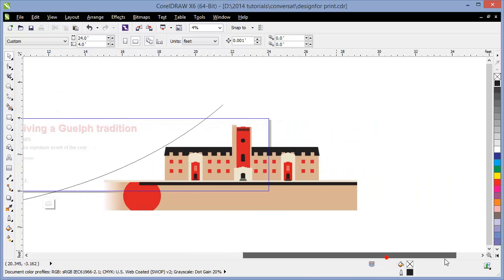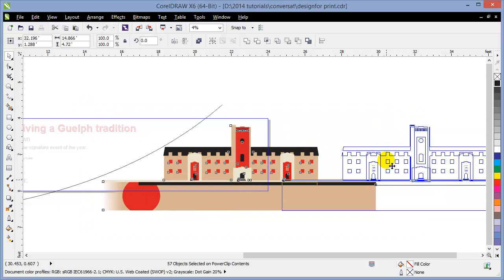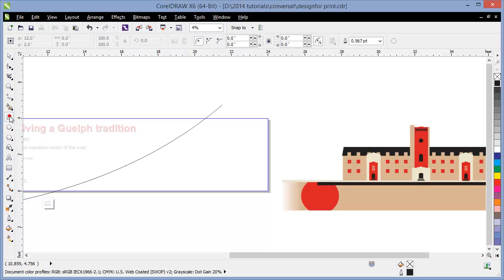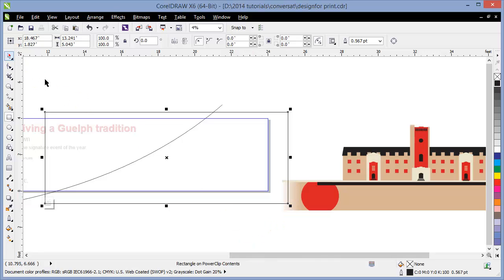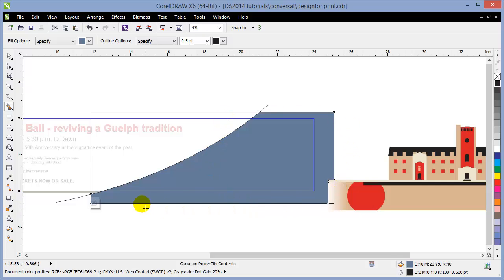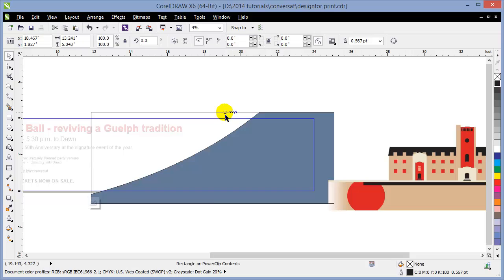What I'll do is move this graphic first, to the right. Then here I'm going to create a rectangle like that, and you'll know why I did that. I'm going to fill this one using the smart fill tool. I click on the smart fill tool, and then I click here, and notice this area is the one that was filled. Now I can delete this, and I can also delete this rectangle here.